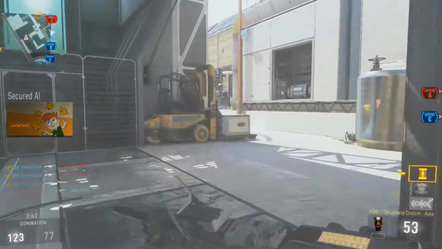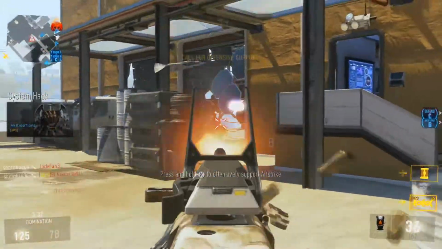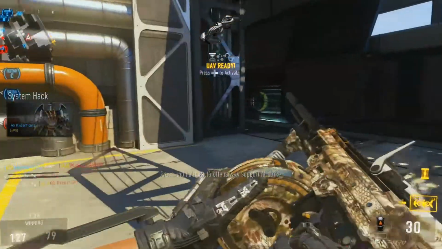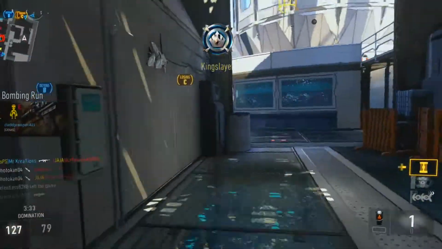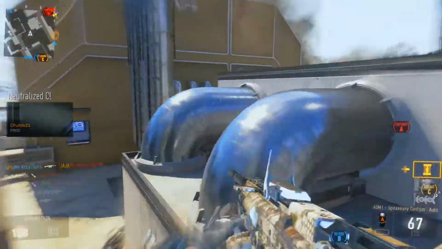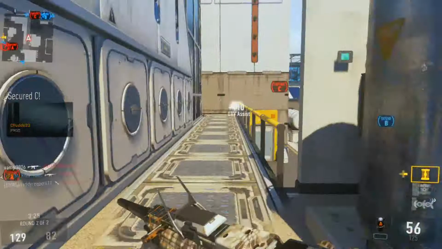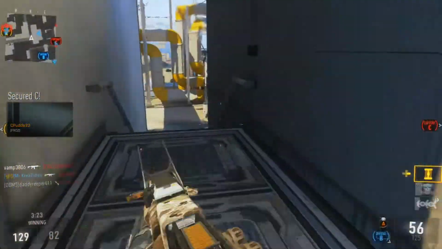Moving on to score streaks, as you guys are seeing here, I'm running the UAV. I actually have extra time, threat detection, and support on the UAV. Support, obviously, because if I die, I can still earn the points towards my UAV. My UAV itself costs 1,100 points, which is a lot, but again, because of support, it doesn't make it that hard to earn.